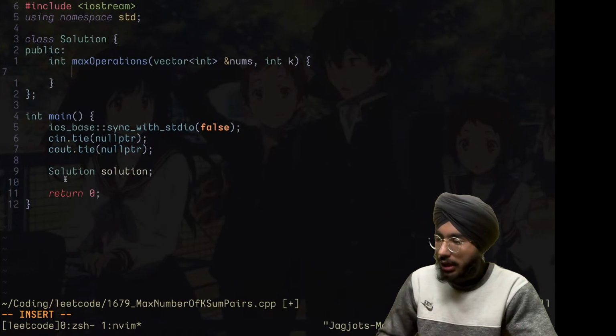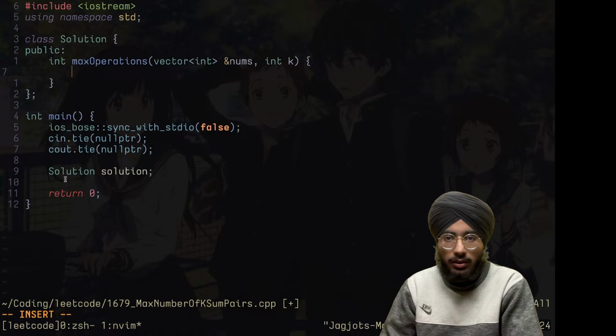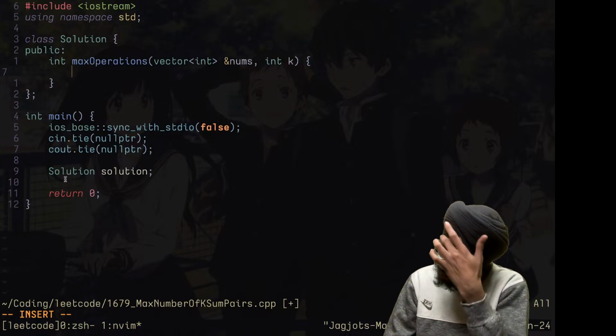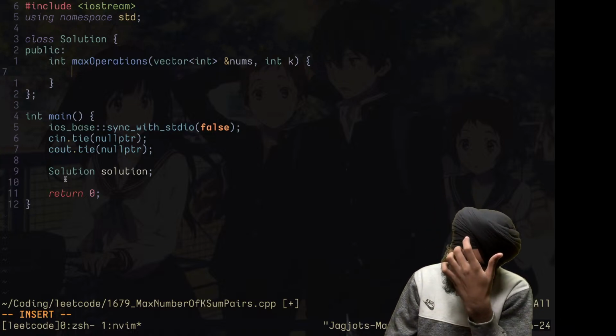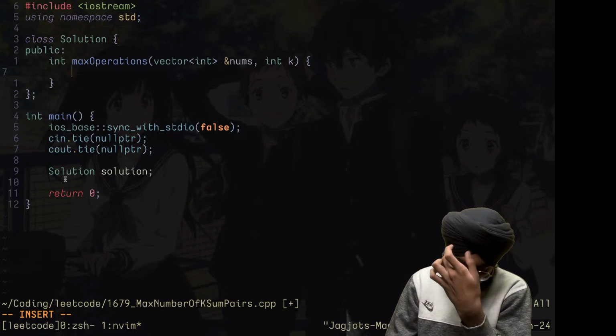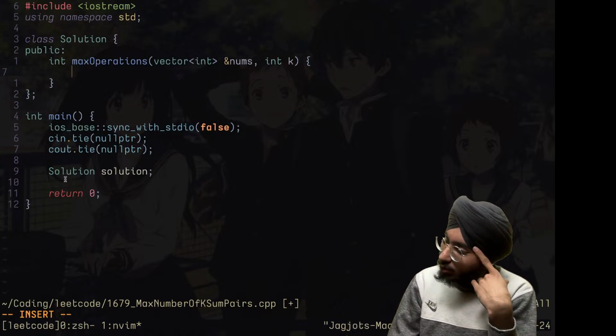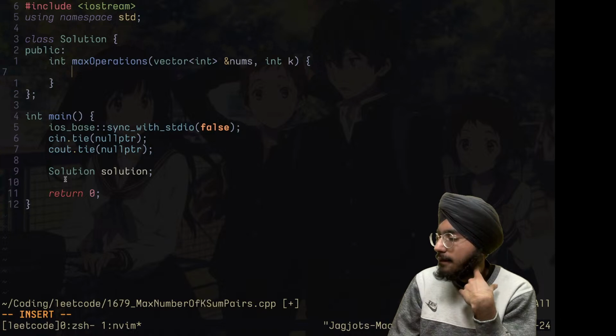Let's try to do that only. 1, 2, 3 till k minus 1 should be, if 1 is there, then k minus 1 should be there, if 2 is there, then k minus 2 should be there.